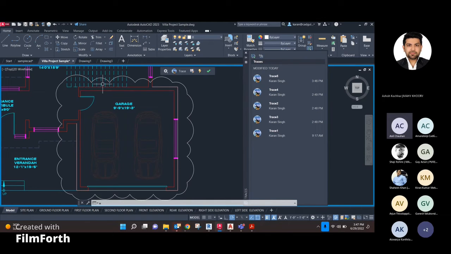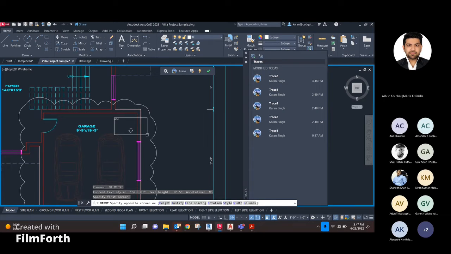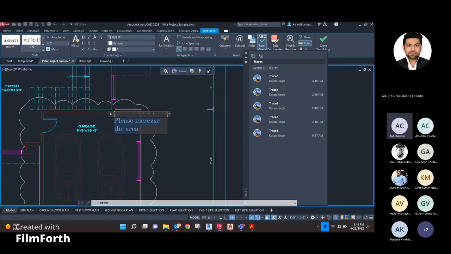Let's say I'm just going to use multi-line text. So you can just make kind of nodes. And then just hit this button.